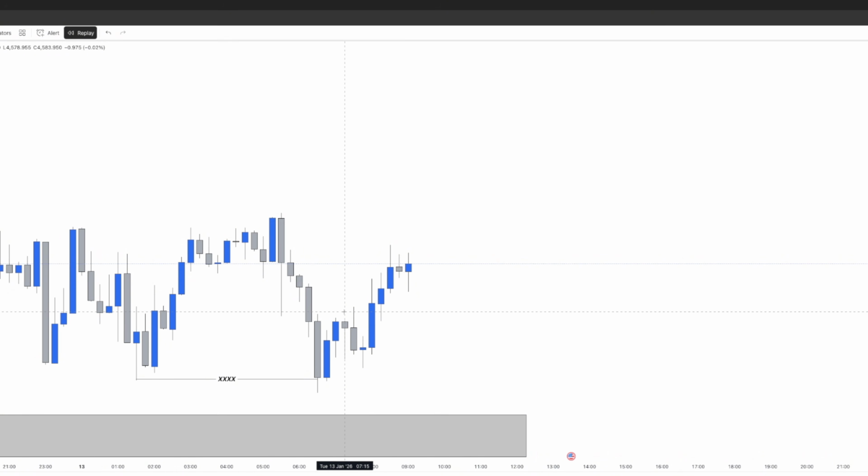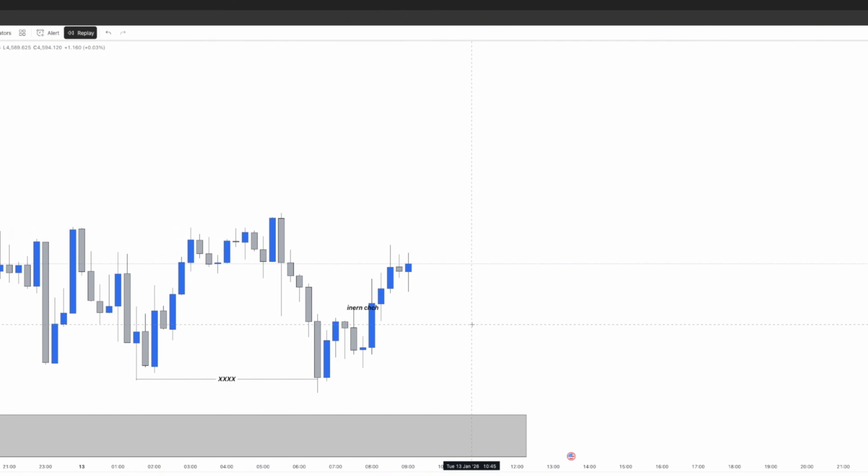So this is what I was looking at, and I'm going to show you the screenshots of this trade that I took that gave me some good profits. Now this is what happens. It was an internal change of character. So you may mark it and you say, you know what, you can call it a breakout structure, you can call it a change of character, depending on how you think.